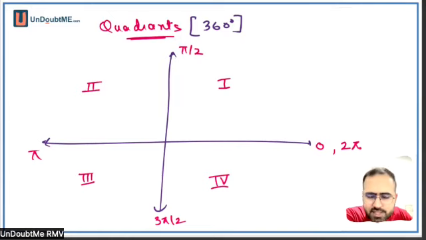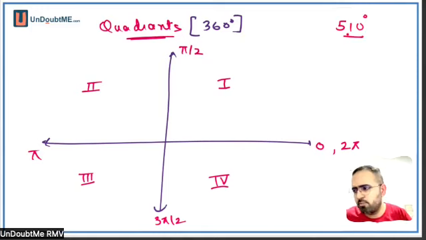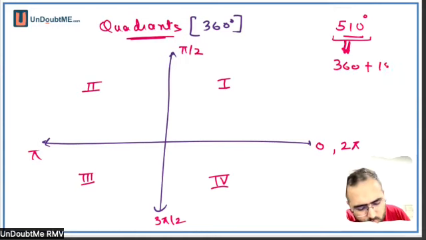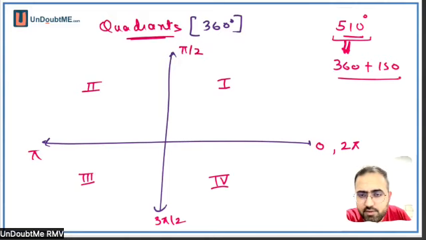If there is anything which exceeds 2 pi, let's say 510 degree, for example. Initially we will be doing both degree and radian so that you can get used to both notations. 510 degree can also be written as 360 plus 150. Just verify whether what I have written is correct. 360 plus 150 will be 510. 360 means one complete rotation, so we rotate one complete time, and then 150. For 150 we go again into the second quadrant. So 510 is an angle of the second quadrant.